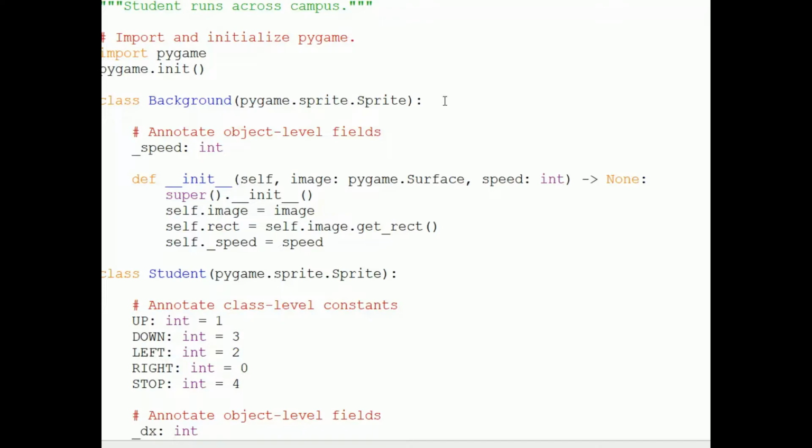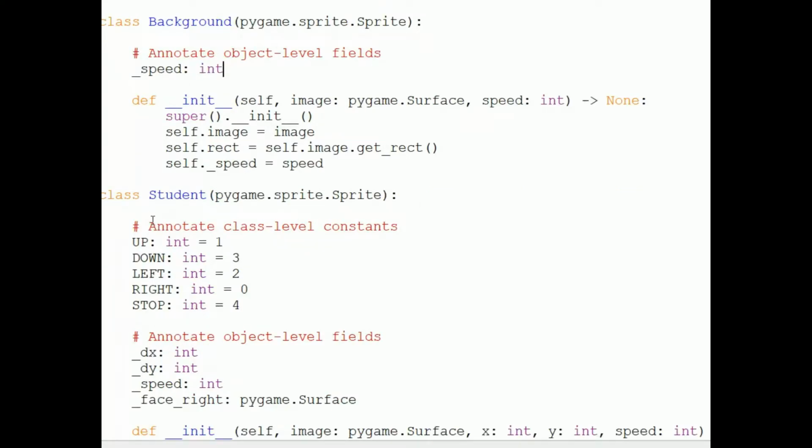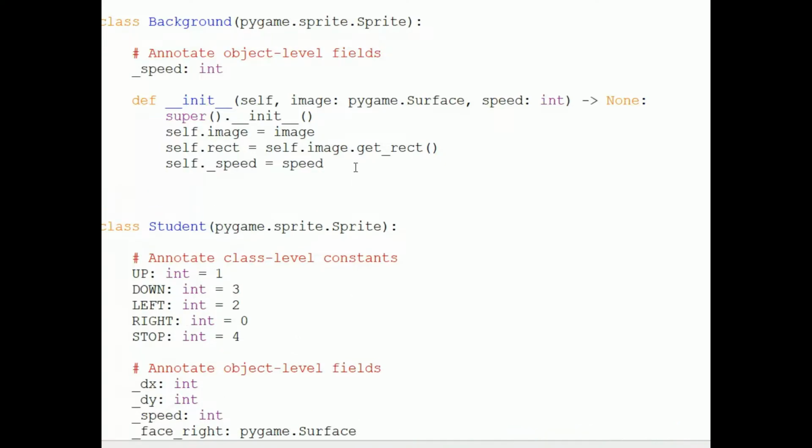Let's now write a method that asks the background if it can scroll in a particular direction. So we have the class level constants up, down, left, right, and stop. We can use those. And when we pass them in, we'll mean that the sprite is trying to move in that direction. So I'll write can scroll and pass in direction.